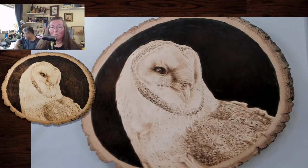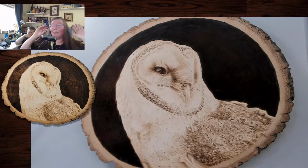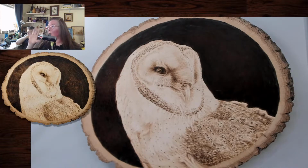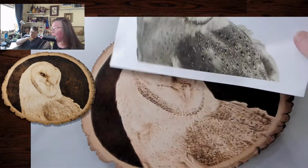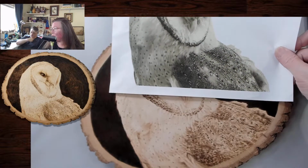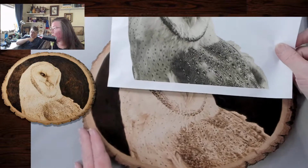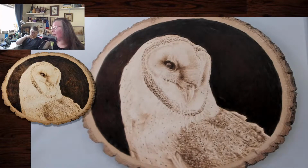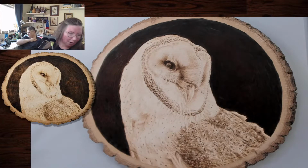Alright, another thing to remember. When you're hanging your art, somebody is not looking at the reference. So I know some of my dots are off. If it works as a whole, I'm not going to stress about it. Yes, if you put my photo side by side, you're going to see problems. I wasn't perfect with it. But you take that away, you know it's a barn owl. You know the barn owl has contrast. I still need to add more as I look.